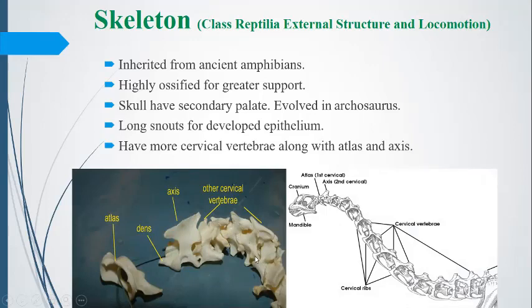There is much more difference in the shape of atlas and axis in comparison to the other vertebrae present on the body. The atlas and axis are much more important because they are responsible for the articulation of the neck region and the skull. Ye skull aur body ke dusre skeleton aur neck region ka aapas mein articulation karate hain. Atlas aur axis, these are very much important. These are also important in the movement of the skull. Skull ke movement mein bhi bahut zyada aham kirdar ada karte hain.